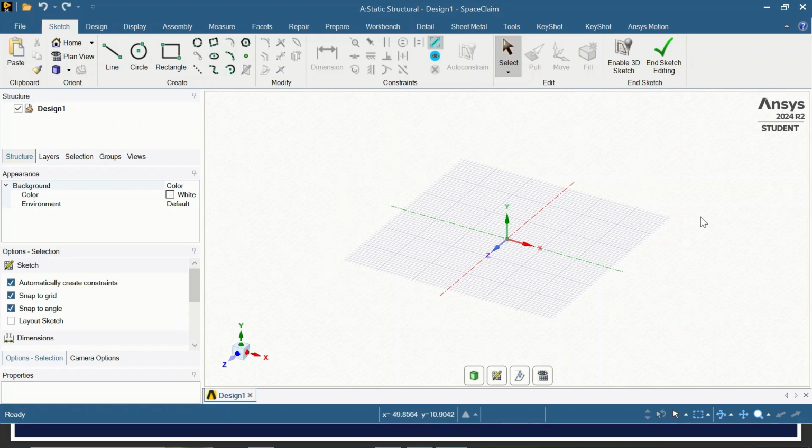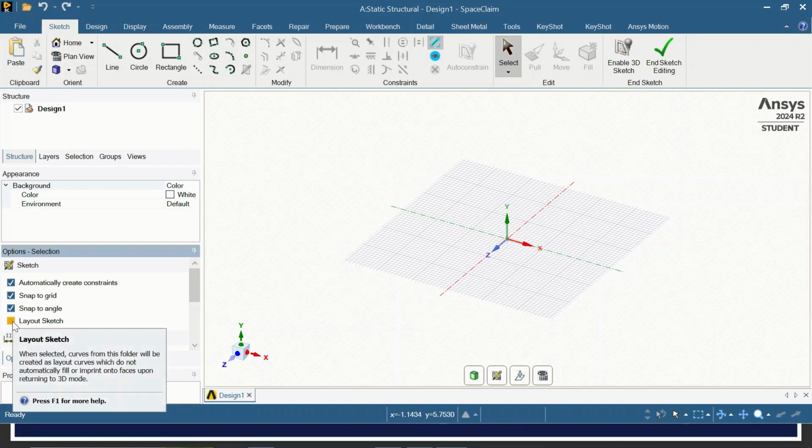before starting the sketching, you have to click on this layout sketch. When we select this, the curves from this folder will be created as layout curves, which do not automatically fill or imprint into faces.